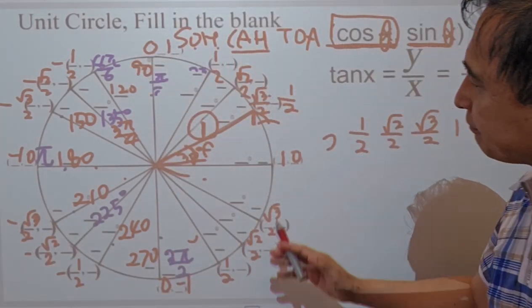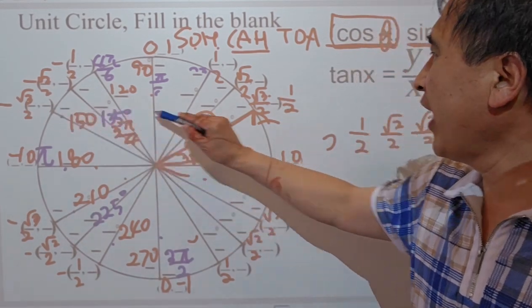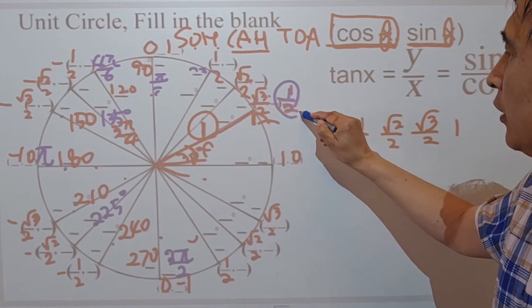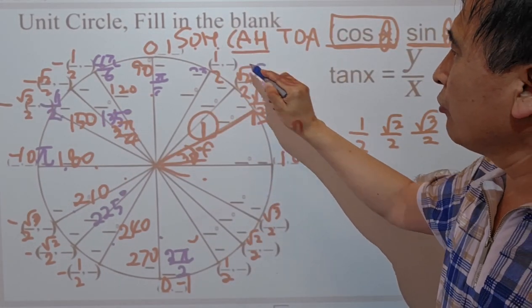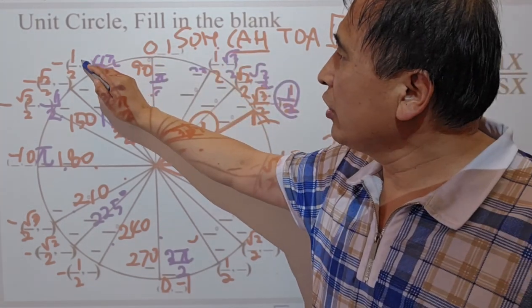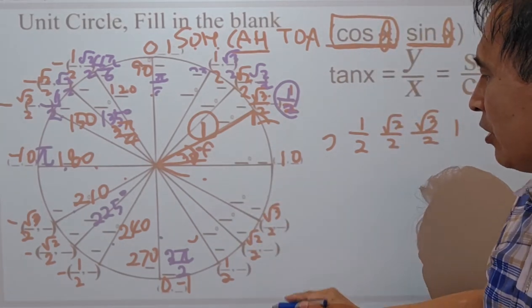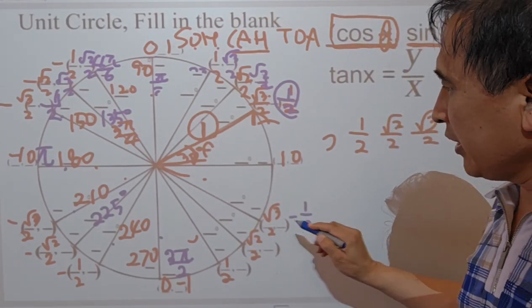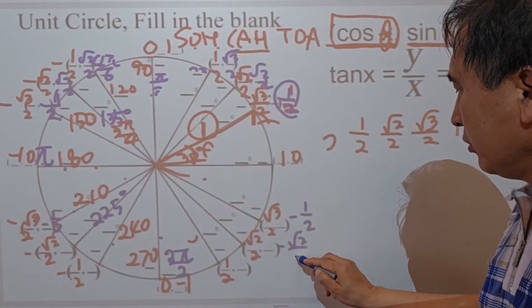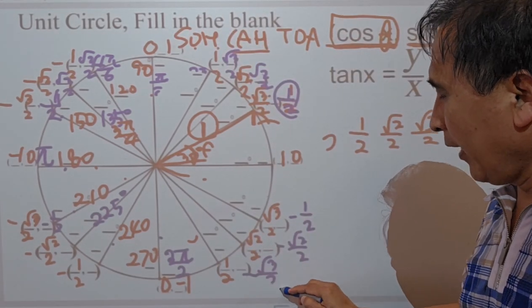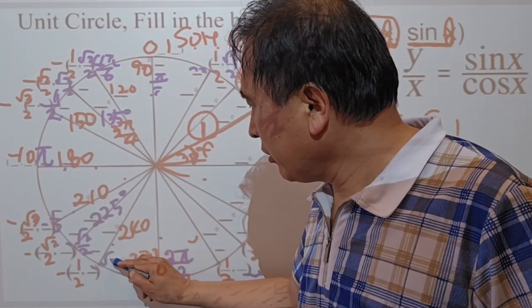And then let's do the y value. Y value is right here, so smallest 1/2. So y value is 1/2 right here. And this is also 1/2, right? And root 2 over 2, and root 3 over 2. And same, root 3 over 2, root 2 over 2, right? And then the bottom is negative. So this is negative 1/2. Yeah, this is the same as negative 1/2, right? So here, negative root 2 over 2, negative root 3 over 2. And same here, negative root 2 over 2, and negative root 3 over 2.